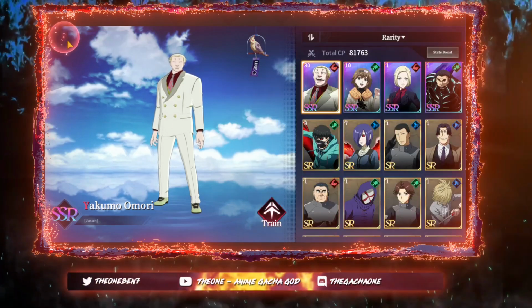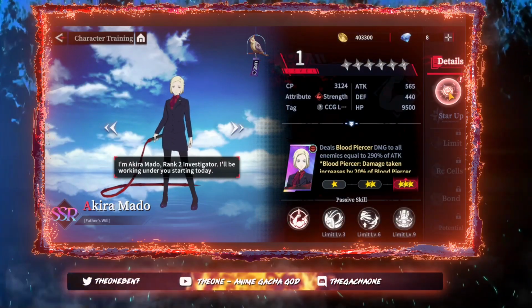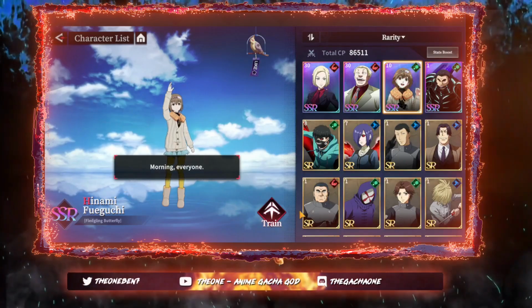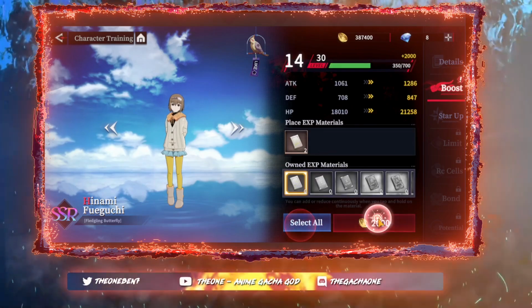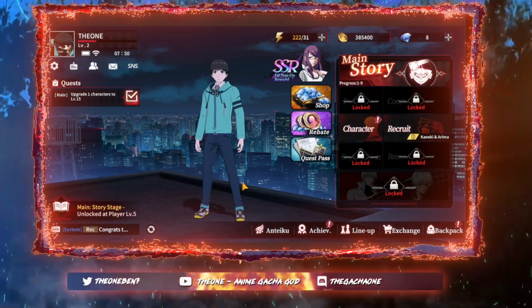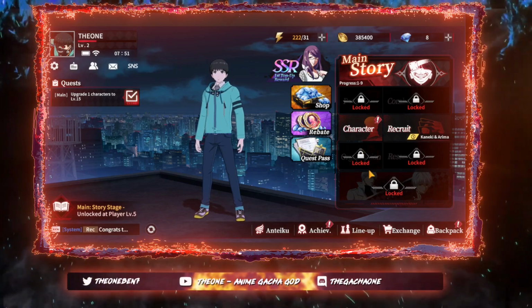Oh yeah, we'll level him up real quick. And we'll level up Akira as well. Oh yeah. Jesus. I mean, we didn't get Kaneki, who is one of the best units in the game. We still have to see the updated tier list. I will make one. I will make a reroll guide and stuff like that.